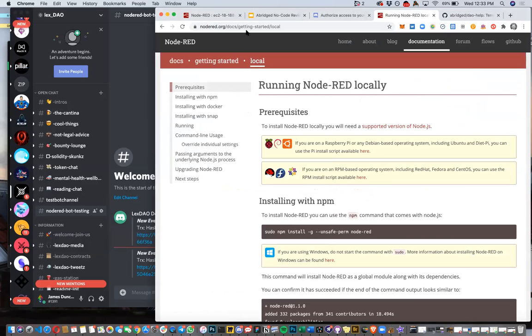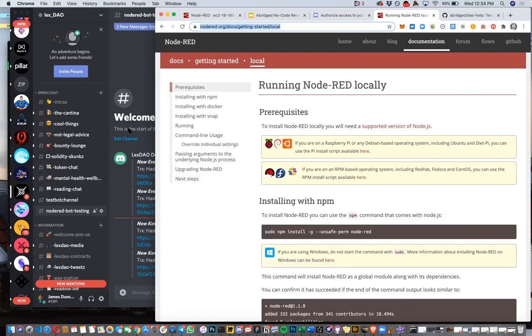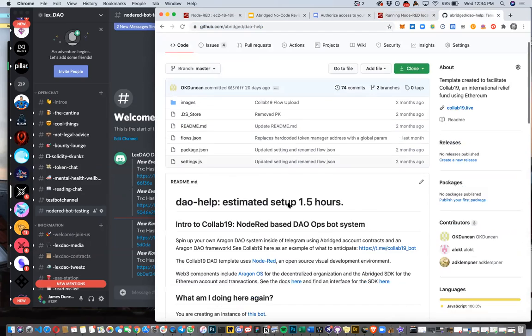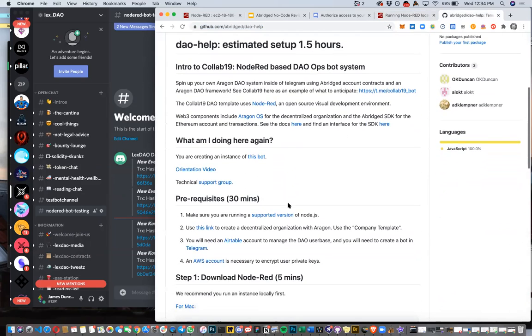We also have a Node-RED module called ABI parser, that we'll maybe even have another tutorial on, that allows someone with just an Etherscan link, as long as that contract has been verified on Etherscan, to slurp up the ABI and provide a visual way of looking at all the method calls.